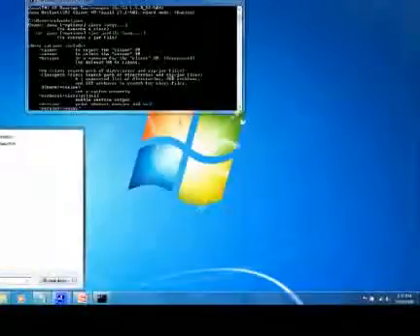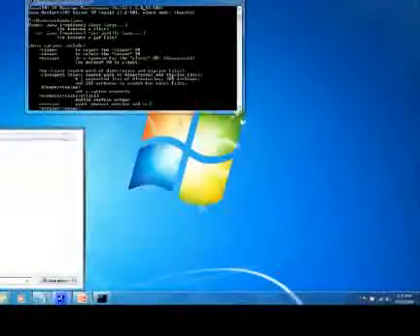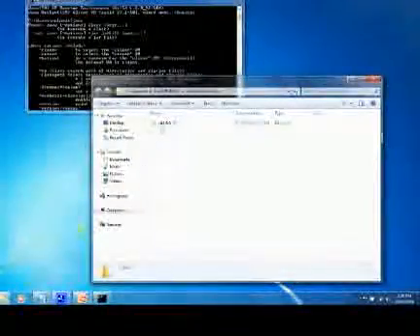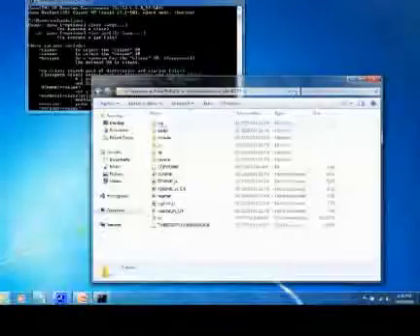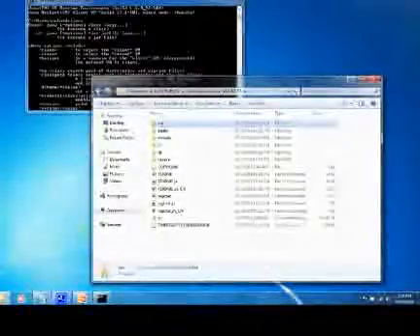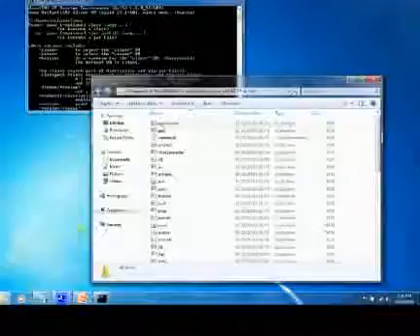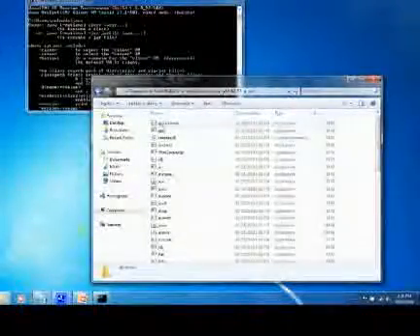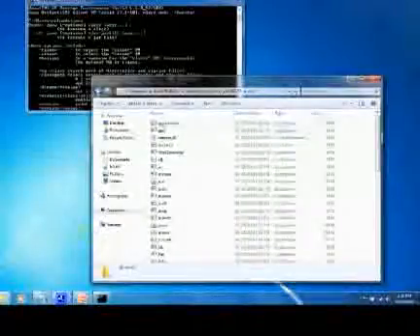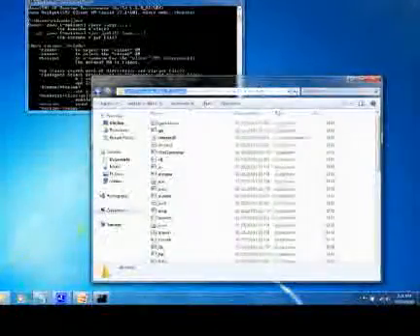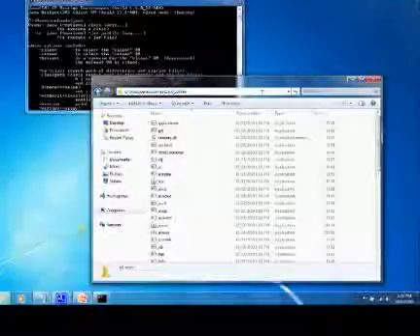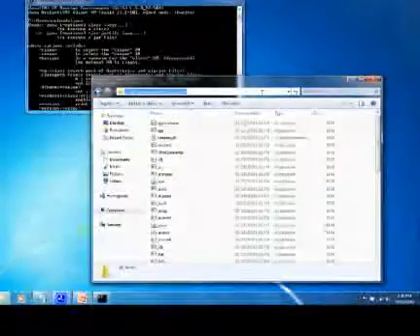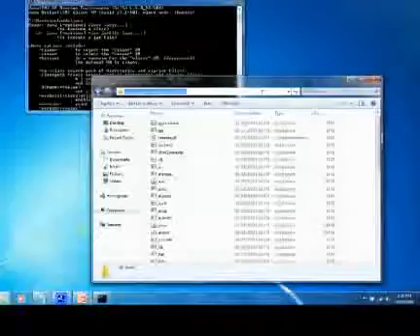So all the commands are located in the bin folder. Even if this is on a Linux platform, you still should have the bin folder. So now what I want to do is set up my environment variable. I would like to copy this path. If you don't have Windows 7, if it is Windows XP, you may not have this option to choose, but you still have an address bar where you can copy the path.